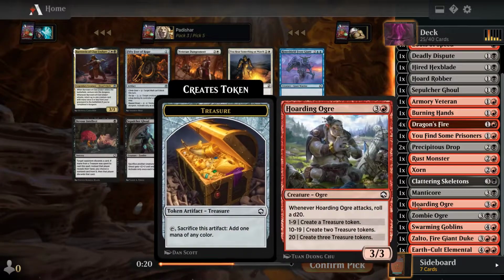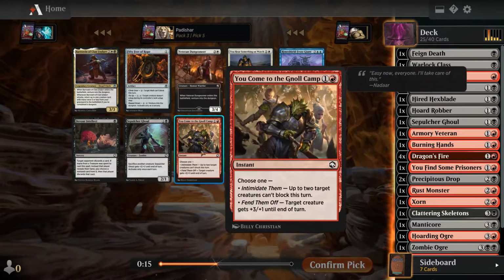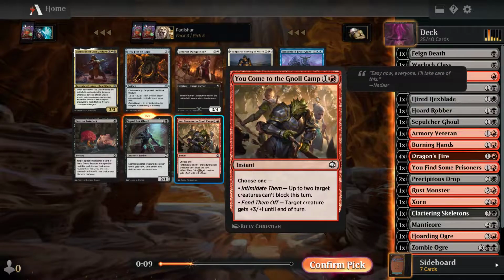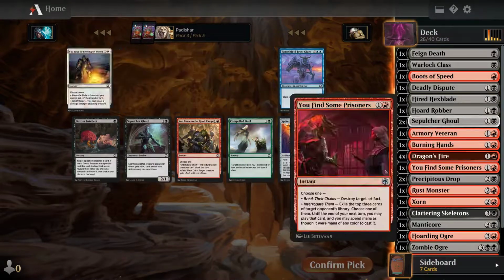Not really sure if I should take it or not. How good is this? Oh, this is bad. I actually mixed it up with something else, the one that can make two 1/1 tokens. Yeah, no, this is not one. This is bad. I'll take the gold here.